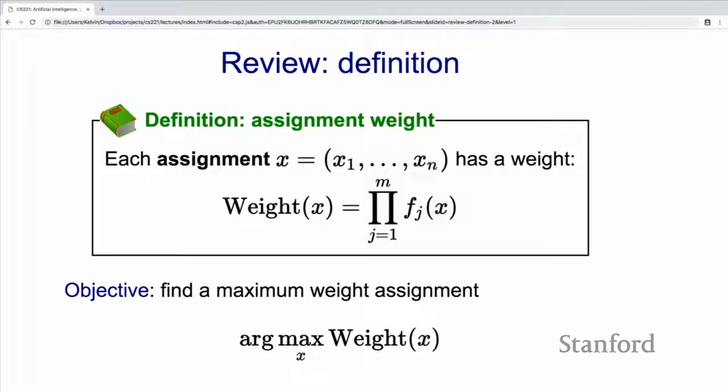And in this lecture, the main objective that we'll be interested in is finding an assignment to the variables that maximizes this weight. So in the previous lecture, it was much more about finding an assignment that didn't get us 0. Any assignment we could get that didn't violate one of the constraints and got a non-zero value was good. In this lecture, we're actually thinking about maximizing the weight, not just finding something that's non-zero. Any questions about that basic setup?